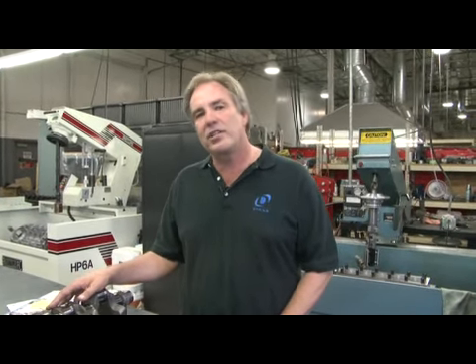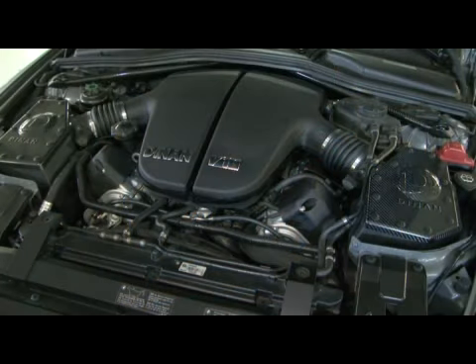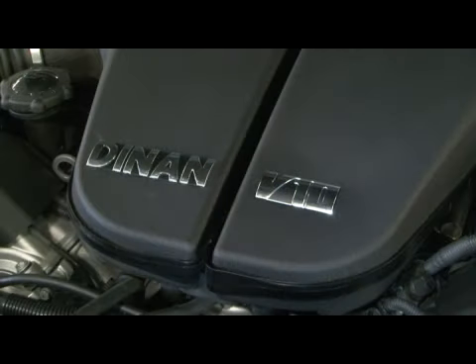In the past, Dyno has been famous for a lot of bolt-on supercharger kits, turbo kits, and we've done some engines in the past, but not very many. The engine technology at Dyno has progressed a lot over the last 10 years and we think we're capable of undertaking this kind of task now. So we went ahead and took that technology and applied it to racing to prove that we could, and once we verified that we had that technology down, we moved into the street cars as well.